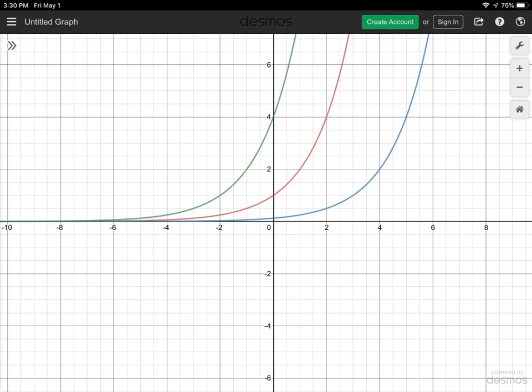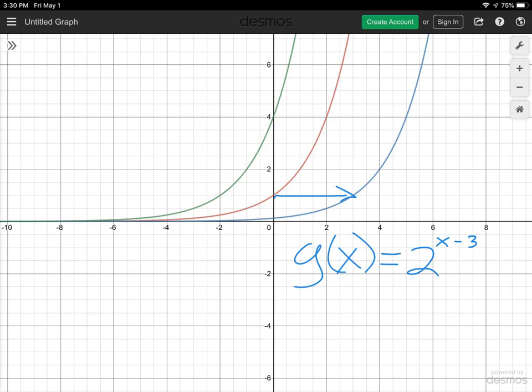Alright, and here we are with our 3 functions, our red line again being f at x, we'll call our blue line g at x, and we're witnessing some horizontal shifts left and right. So what I tend to do with these is look at where your y-intercept has been relocated to horizontally. So we have moved 3 to the right. So that means that our function, which was 2 to the power of x, has moved 3 to the right, so we are subtracting 3. Okay, there's our horizontal transformation, 3 units to the right.